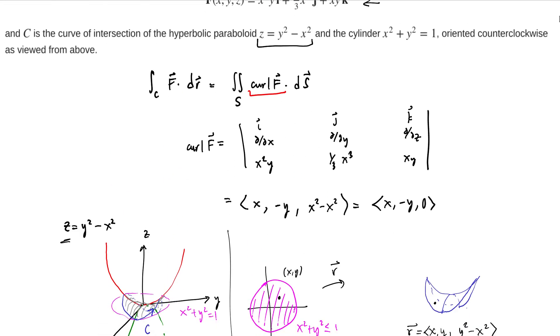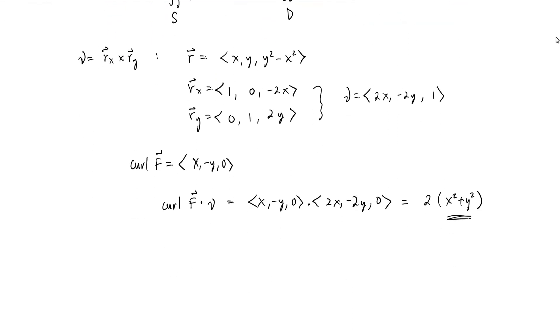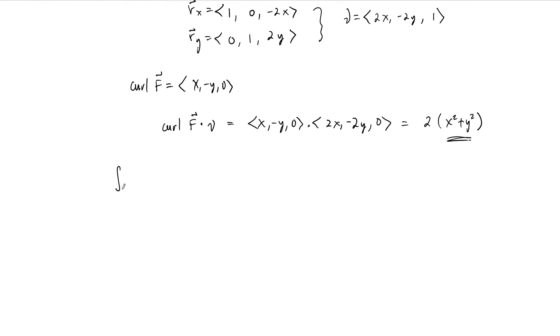So that's the integrand that we need to integrate up. And we need to integrate that up over our circle. And notice that this looks like polar coordinates as well. So let's write this down. By the way, all of this is to compute the path integral around this boundary of this Pringle chip. So the integral around the boundary f dot dr has now been reduced to the double integral over this disk D of 2 times x squared plus y squared dA. We're going to use polar coordinates. And in polar coordinates, our domain D is very nice. R goes from 0 to 1, theta goes from 0 to 2 pi.